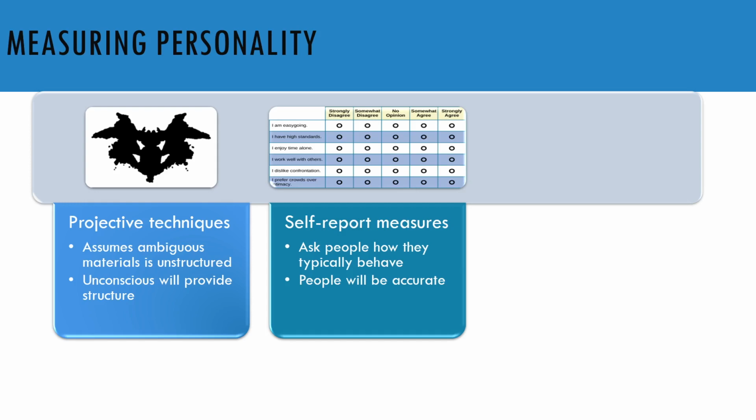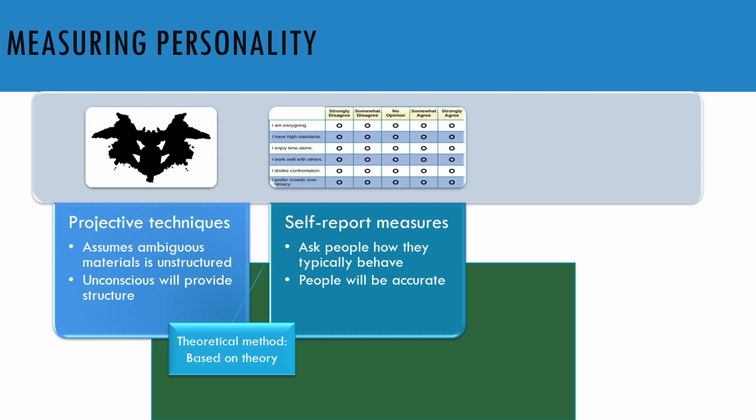So we ask how you typically behave, and then we count on you being accurate. We assume that you remember how you normally behave. We assume that you're not motivated to mislead us about how you normally behave. We assume that you are not trying to mislead yourself about how you typically behave because you're embarrassed or don't want people to know or whatever. So that's a lot of assuming about accuracy, right? And so that's a big complaint about self-report measures, is that the person may not know or may not want you to know what the true answers are on that.